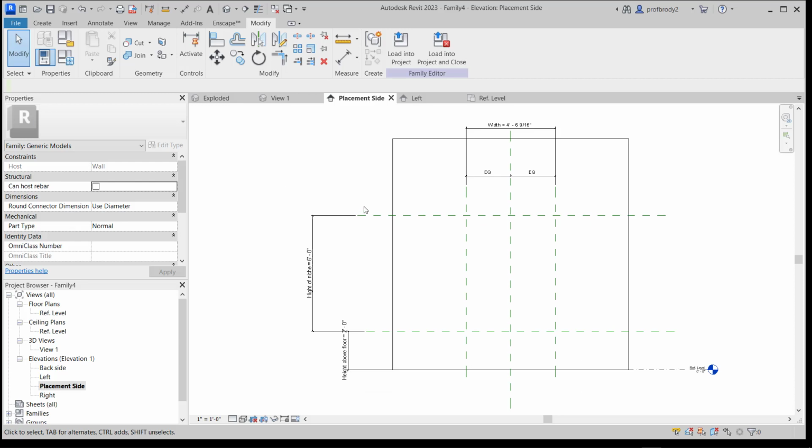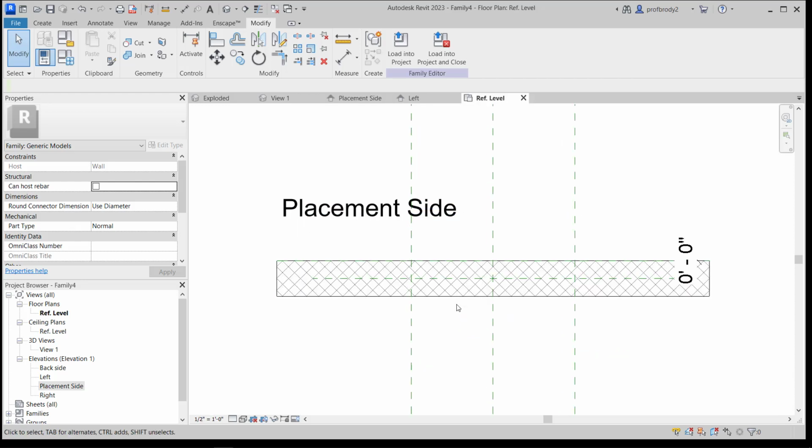So far, I've drawn a grand total of nothing, but you'll see the reference planes are here, and in fact, if you go to the floor plan, those reference planes are here as well. All right, now let's start trying to draw some objects here, and what I want to do first is cut a hole in this wall.